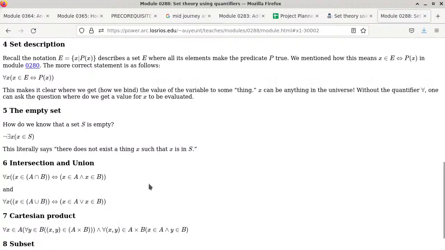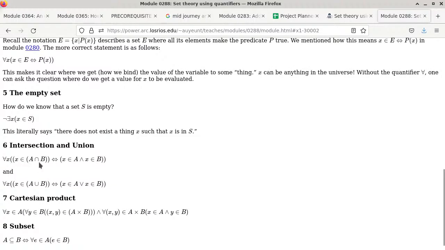And then we have intersection and union. This is intersection. To express intersection, we can now say for everything in the entire universe, pick one thing at a time. That one thing is an element of A intersecting with B if and only if that thing is found in A as well as found in B. Which is really close to what we said before, except this time it is universally quantified. Same thing with union, except the and becomes an or.